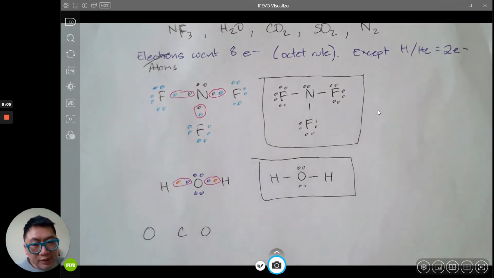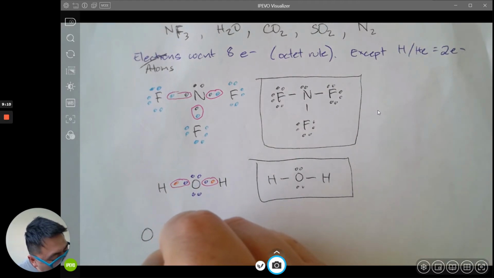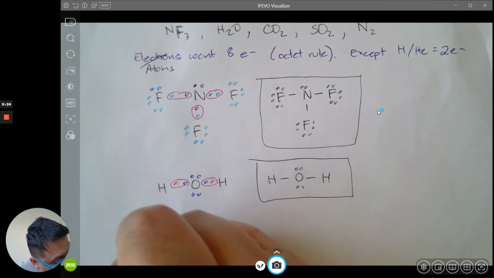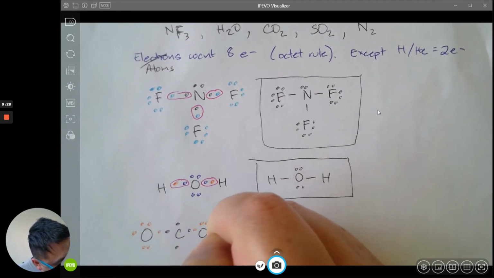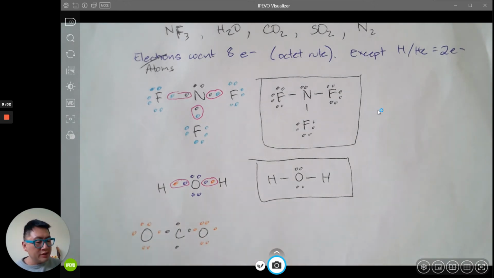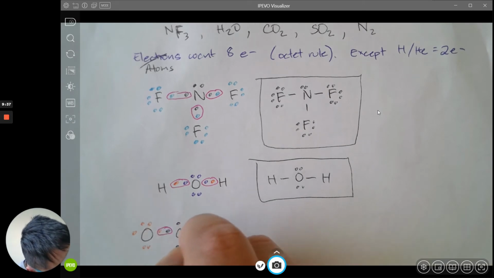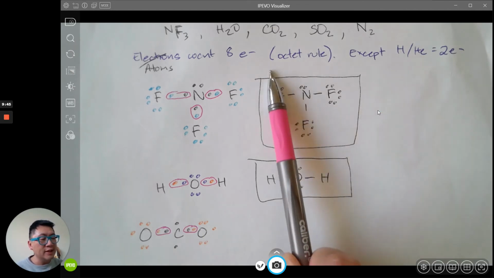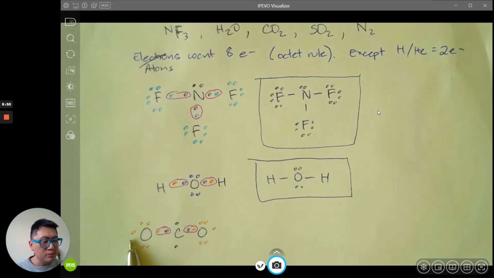Let's start with the carbon. I'm going to put it kind of incorrectly first, but I'll fix it in a second. 1, 2, 3, 4. Okay, so those are 4 dots for carbon. Now the 6 dots for each oxygen: 1, 2, 3, 4, 5, 6. Let's start sharing this pair of electrons and that pair of electrons. Remember, every element except hydrogen and helium wants 8 valence electrons, also known as the octet rule. Does oxygen have 8? 2, 4, 6, 7. Carbon in the middle, 2, 4, 5, 6. Oxygen at the other end, 2, 4, 6, 7. That's not 8 electrons on any of them. Well, what will we do?